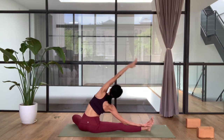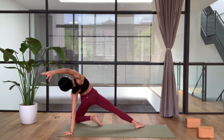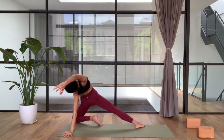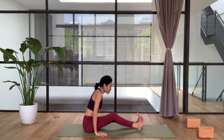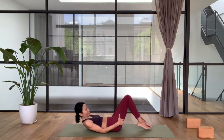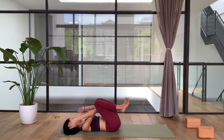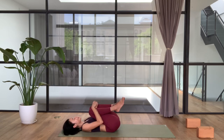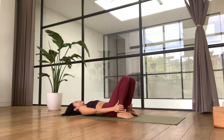Come up, left hand next to the hip, left knee down as you lift your hips high. Release, drop your hips, straighten your legs forward, and we'll lie down on our back. And hug your knees to your chest. Rock from side to side and bring your feet down.